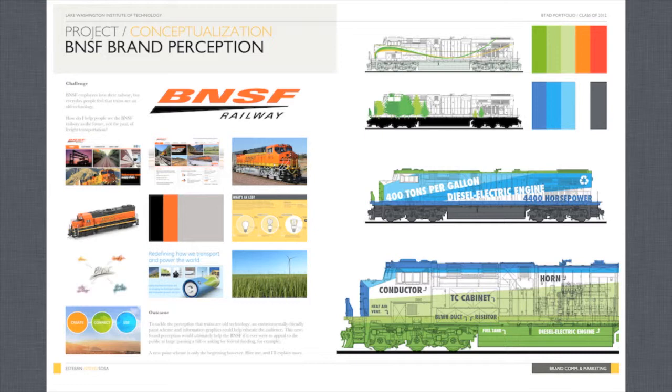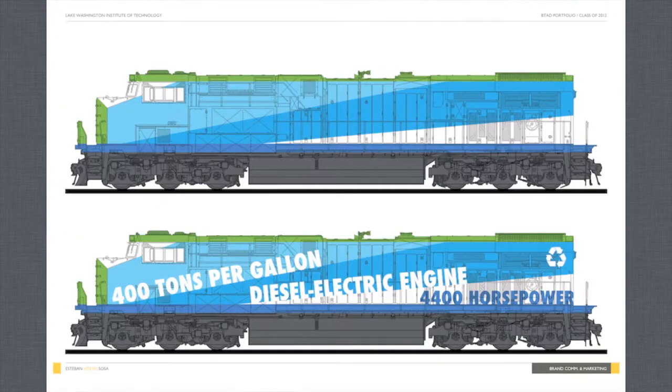Since some folks look at trains as old or antique technology, you know, they picture a train with the steam coming out of it and lots of pollution and things like that. So I thought this was a great opportunity to actually show that trains are extremely fuel efficient. So my color scheme dealt with all the research that I did on green technology and earth related color schemes. So on the right hand side, you see the final result.